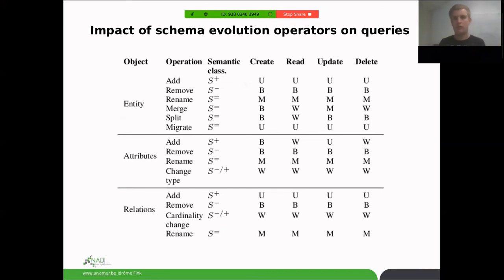Here you have all the modification operations that could be applied on the TyphonML schema, and you have the expected outcome of each transformation for each type of query: create, read, update, and delete. You can see here that the merge operator will set the running flag on a read query.